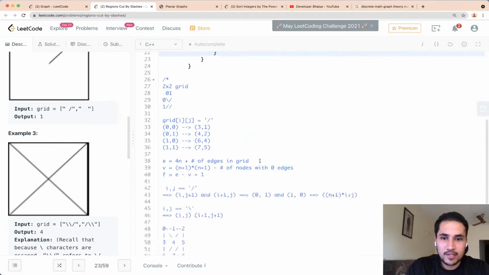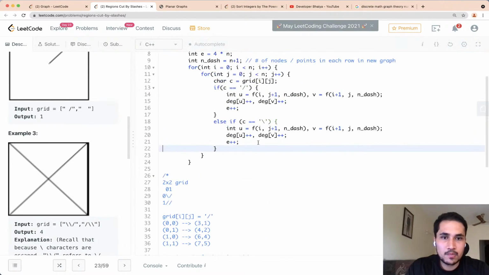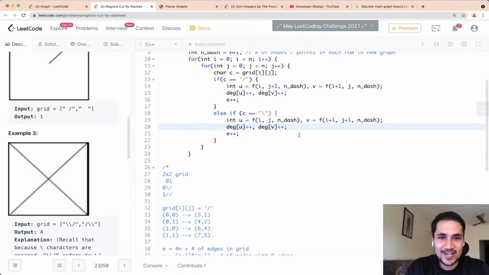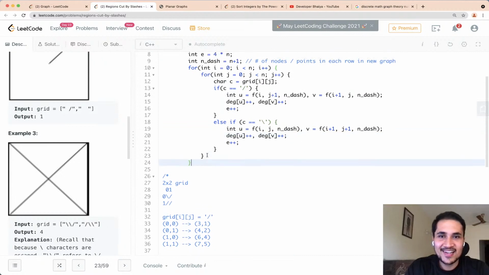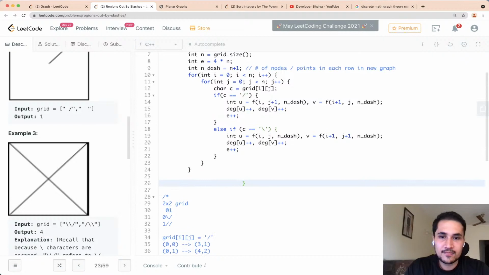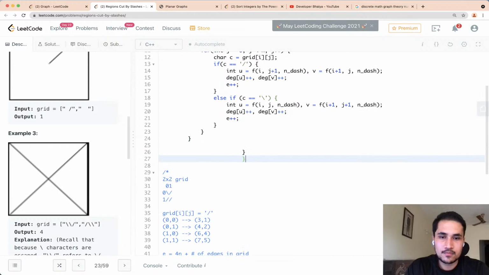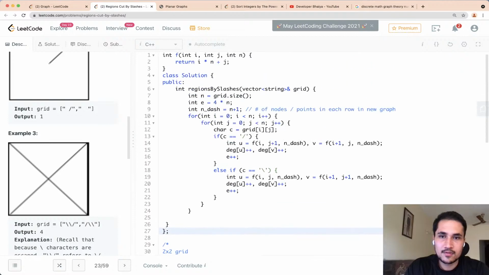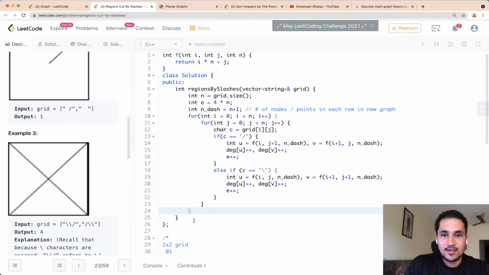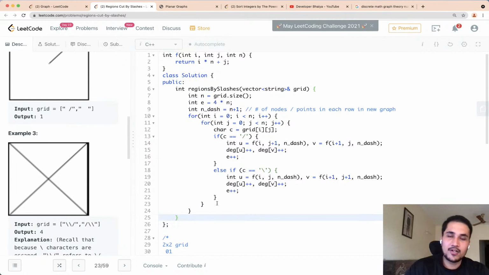So now we have seen that this is i j and i plus 1 j plus 1. So i j and i plus 1 j plus 1. I have not verified this, but I am just making progress right now. And once I have done this, there is some problem with the indentation. Sorry about that, guys. It's better now. Cool. So now we have calculated E correctly. We have calculated degrees correctly.